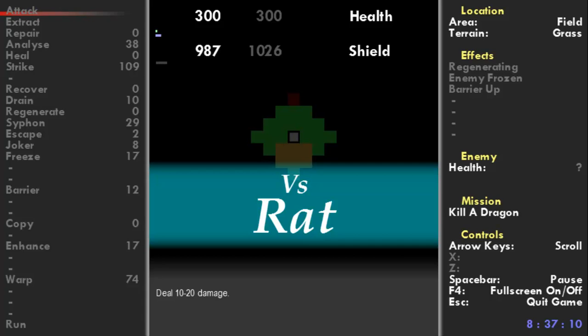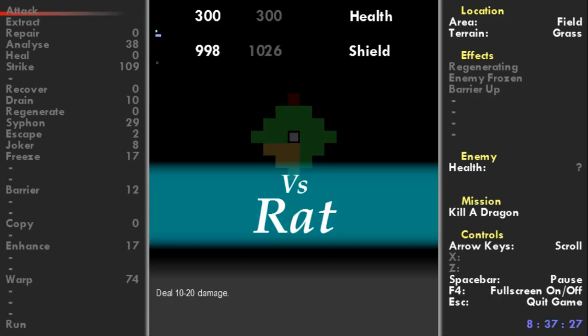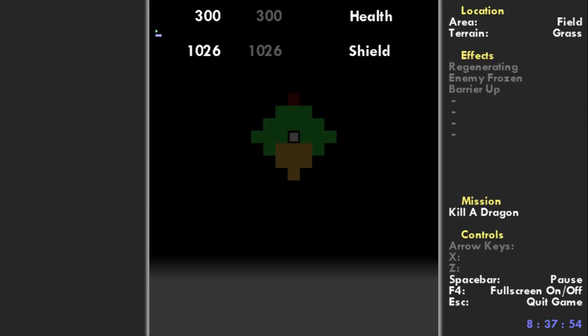I'm gonna get repels. That's a big one. I want to get twists. I want to get blasts. Freezes and barriers are gonna be very nice, very useful. But for now, I'm just going to focus on shield. We've got twists, blasts, repels.